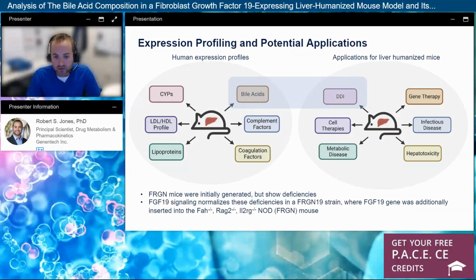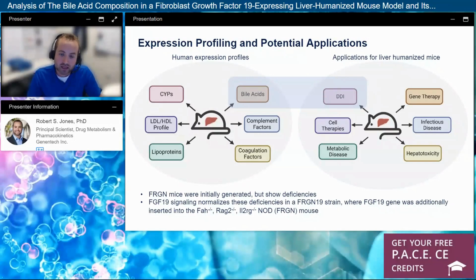Moving forward, as I mentioned, there's a variety of applications for this particular mouse model. Given that they have human hepatocytes, we can perform expression profiling as well as apply particular study designs using this mouse model. In particular, I like to use these mice for drug discovery studies, in particular drug metabolism. As you can see from the figure on the left, by introducing human hepatocytes, we can get human drug metabolizing enzyme specific expression, in particular the CYPs, otherwise known as cytochrome P450s. These are major drug metabolizing enzymes in the liver of both rodents as well as humans.